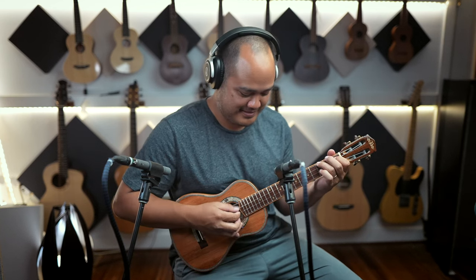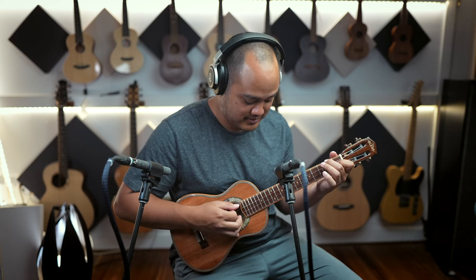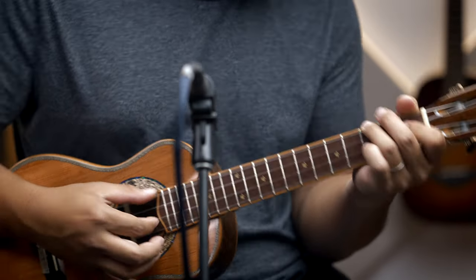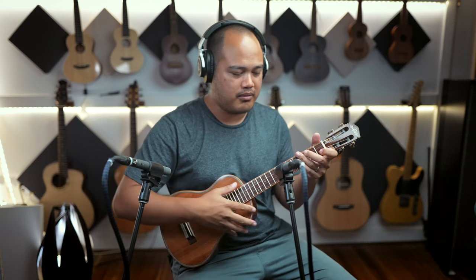So different in a really good way. Wow. It's like in between a tenor and baritone, right? Yeah, but more of a baritone, I would say. It's just a step down. Feels like a ukulele, but that's not a bad thing at all.